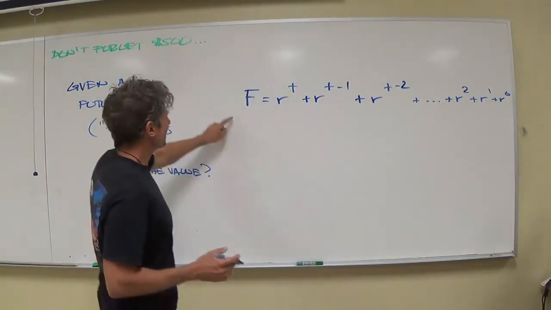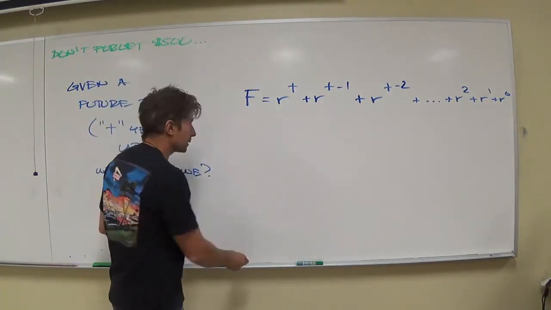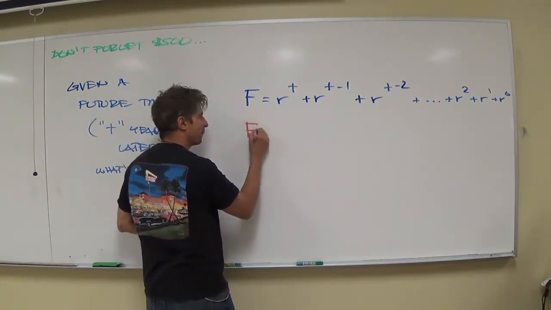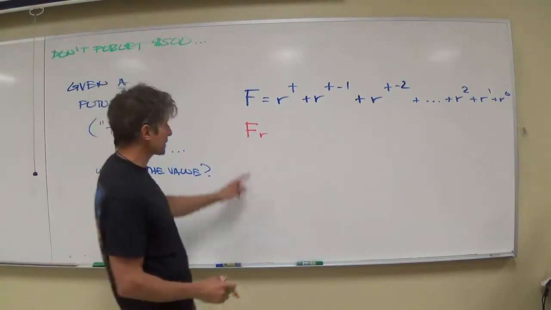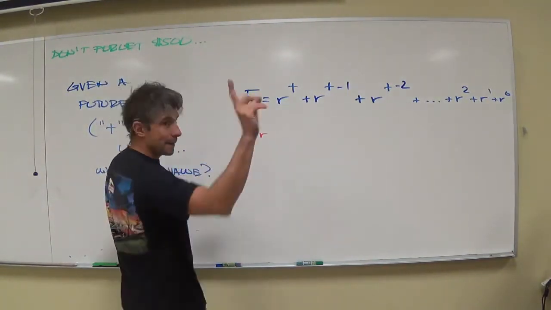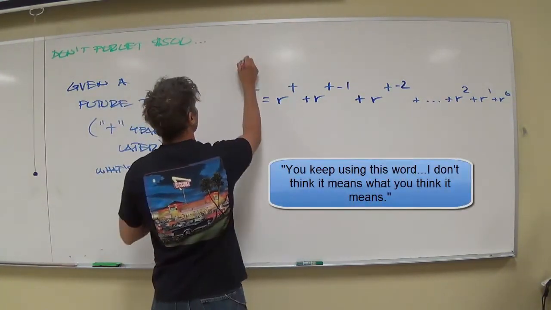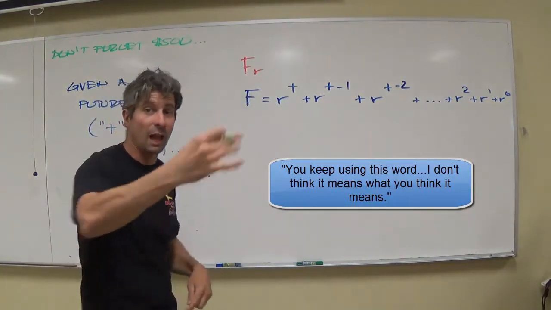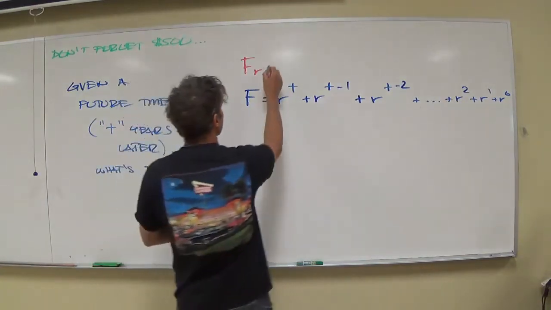And he said, no. Not that one. But come down here, and I'll do this in red, make it pop out. He said, take that F, that future value, and apply the interest rate one more time to it. So in other words, take the interest rate and apply it to the future value. And to make this easier, it probably isn't going to seem easier, but it will be. I'm going to put it up above here, because that value is going to be more than this value, because we're going to apply an interest rate to it again. So if you do that, hopefully you'll see what happens.